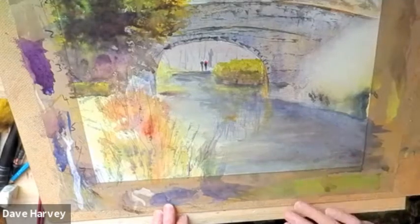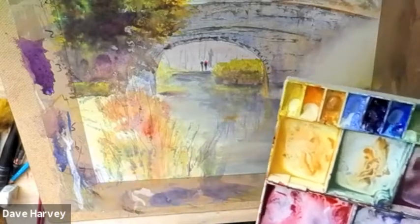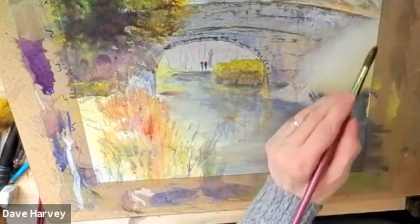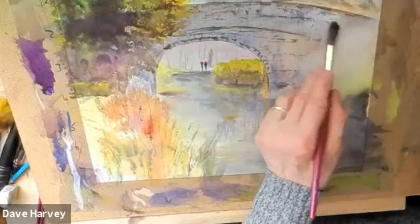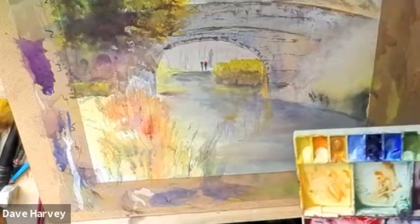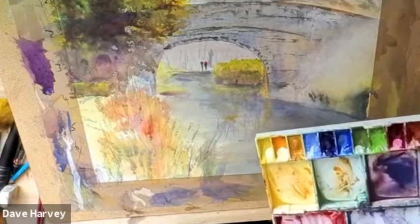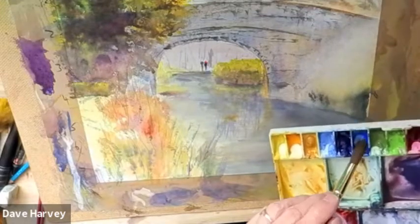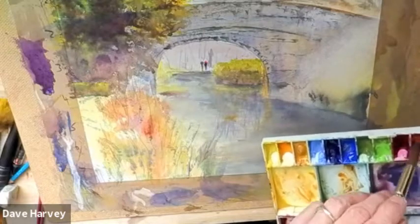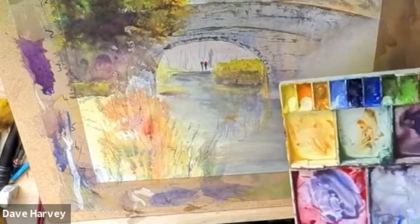Still damp, big time. Anyway, while I'm in the mood, I'm going to add a bit more. It's the same sort of colour scheme to my bridge. Just going to try and reproduce that. A hint of cobalt blue. A bit more. Mix up a load of it. Yeah, that's the dark bit of it.